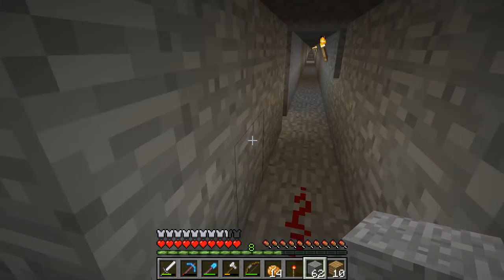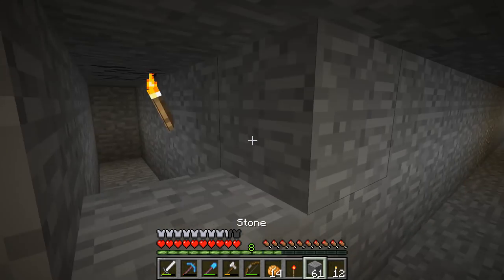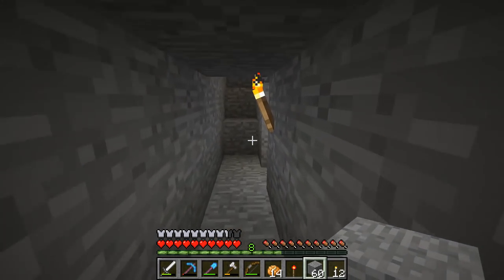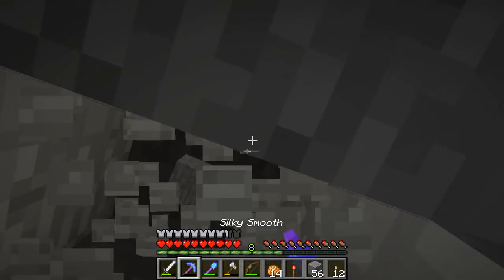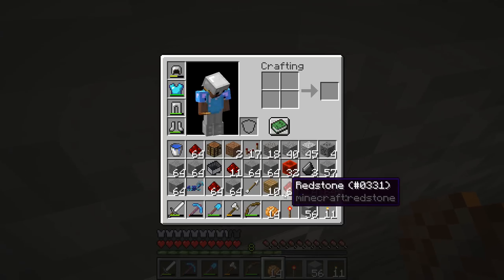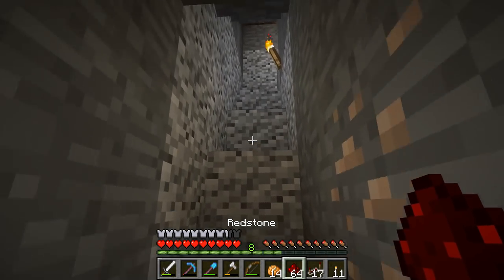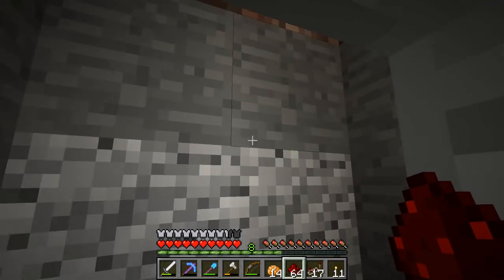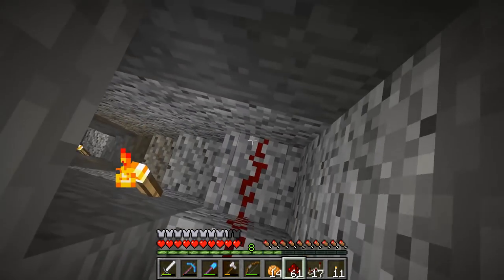Okay. Put a torch in here. Block that off. Don't care about that anymore. Don't care about that anymore. Alright, now we get to go back to placing redstone wire. We've almost done enough wiring for me to consider this a successful episode.